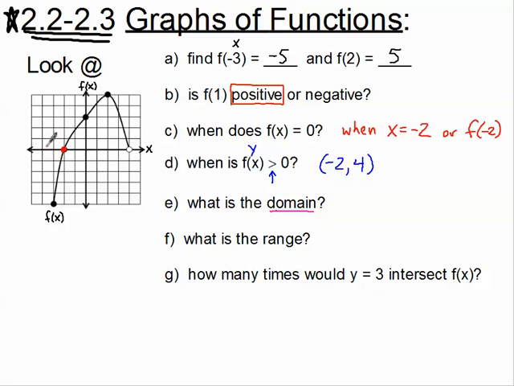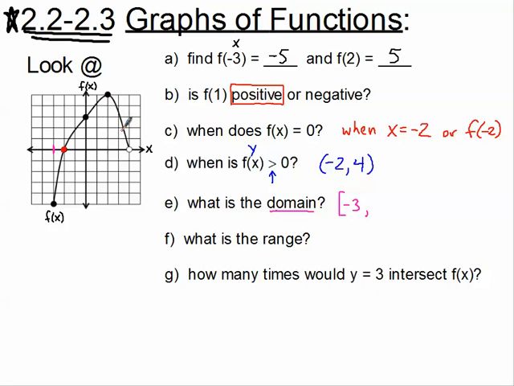I look at the very leftmost part of my graph, and the graph doesn't really even exist until right here, at the value of -3. The graph begins when x equals -3. And since that is a nice closed dot, I know that the output exists there, so I get to include the input of -3 with a bracket. Now I'm going to follow my graph, and I see that everything is continuous here for a while. I've got every part of my domain included. There are no jumps or breaks.